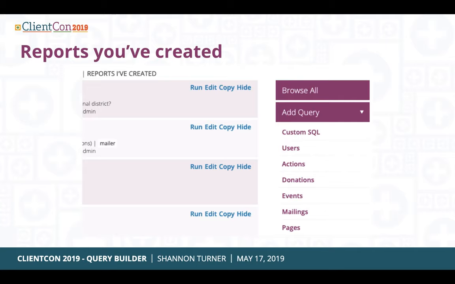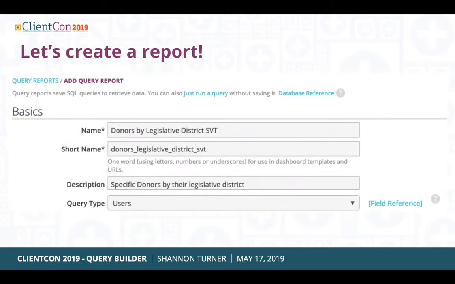So now that we've copied a report, we've got a good sense of how the basics work. Let's create our own report. Let's start with a user's report. I'm going to call this report Donors by Legislative District, and I'm going to put my initials in again.